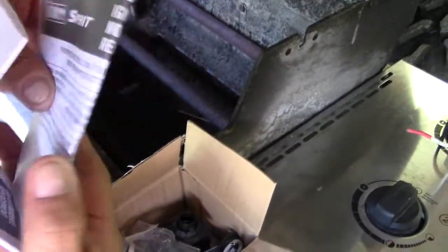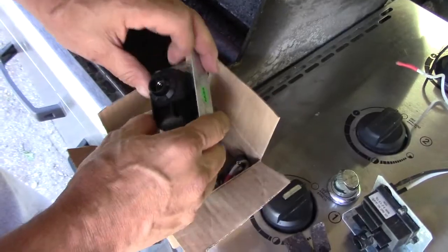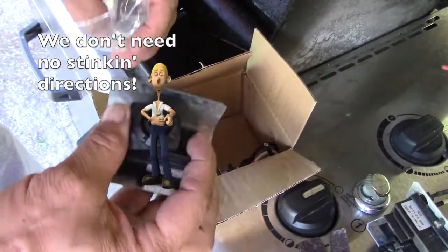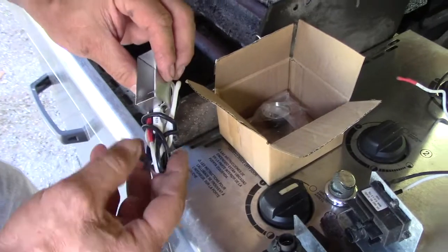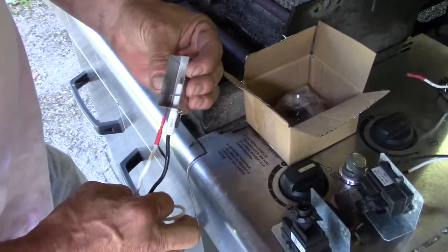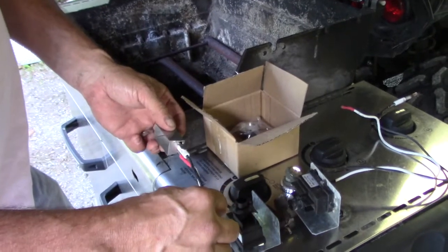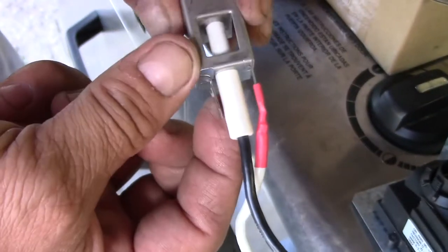This is the new one. This is the directions - you just threw that right on the ground. No directions needed? We'll try and do it without them. This looks good, nice piece - the new one, very nice. So it slips in from this direction through that hole, and then you bend this little tab and it holds it in place. And this will go in here, come underneath.